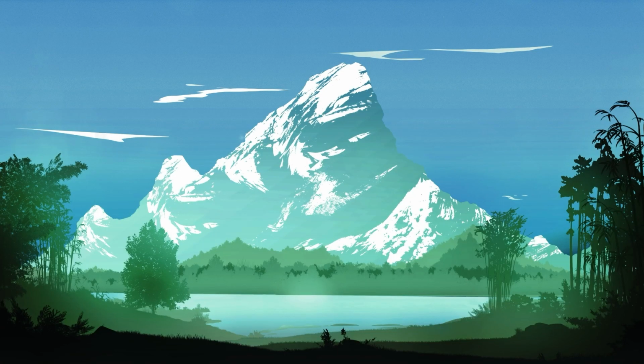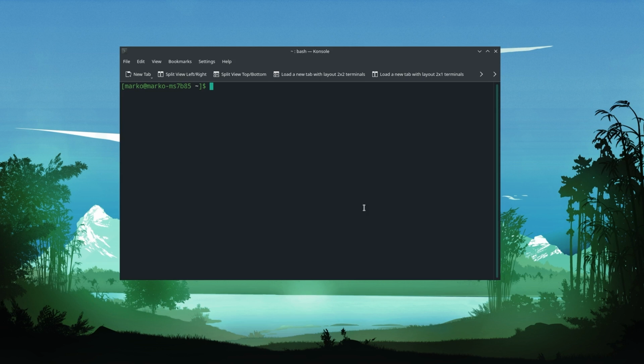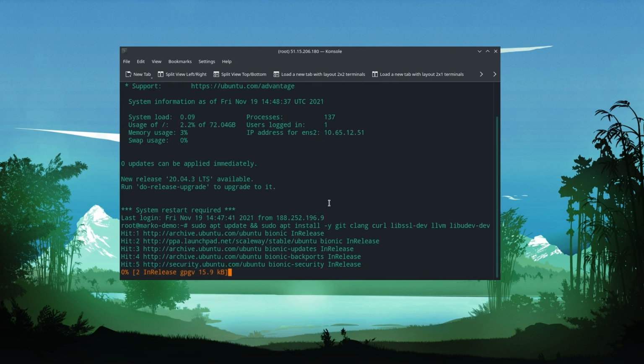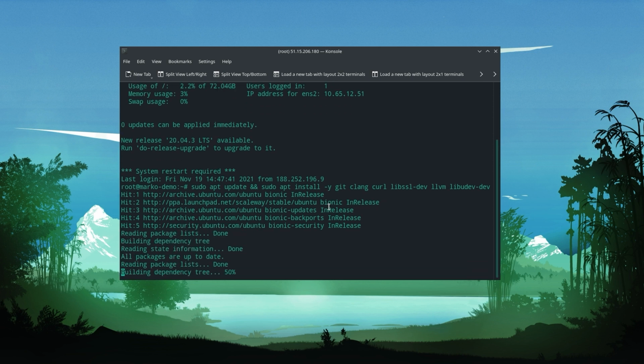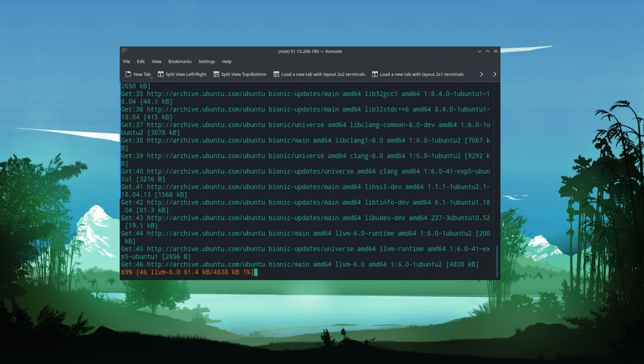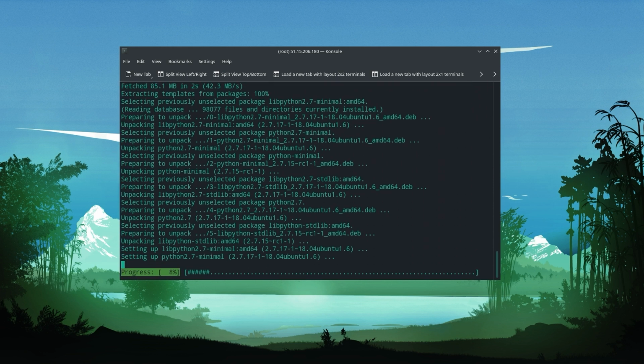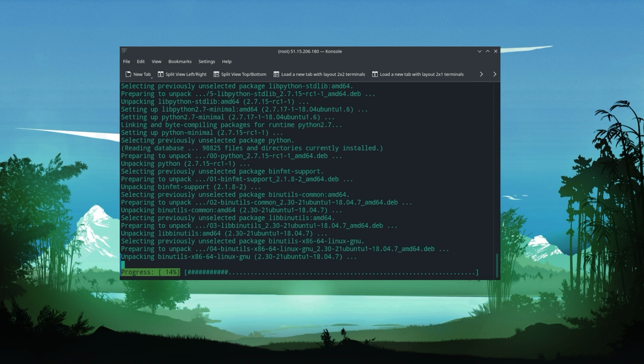Go ahead and open the terminal. If you're using Ubuntu, you can press Ctrl-Alt-T to open it and connect to your virtual machine by executing the SSH command with the server live interval 60 option. This makes sure that you won't get disconnected prematurely. If you're following this tutorial on your personal computer, however, you can skip this command altogether. Now we just need to paste the command from the table before and press enter. Make sure that you have copied the right command for your operating system. This will install some of the dependencies we need in order to build the Ternoa client. If necessary, you might need to run this command with sudo powers. Before continuing, let's wait for this to finish.